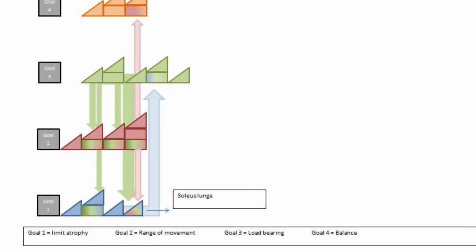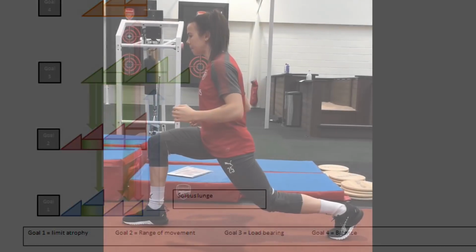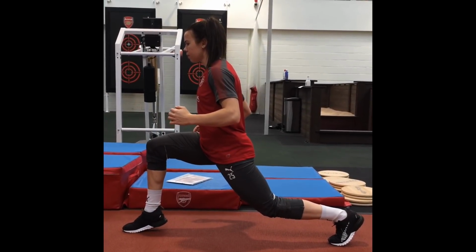Meanwhile, we take the work done from the load bearing in goal 3 combined with the range work with the supported lunge in goal 2, and we address the tissue capacity in goal 1 with a soleus lunge.